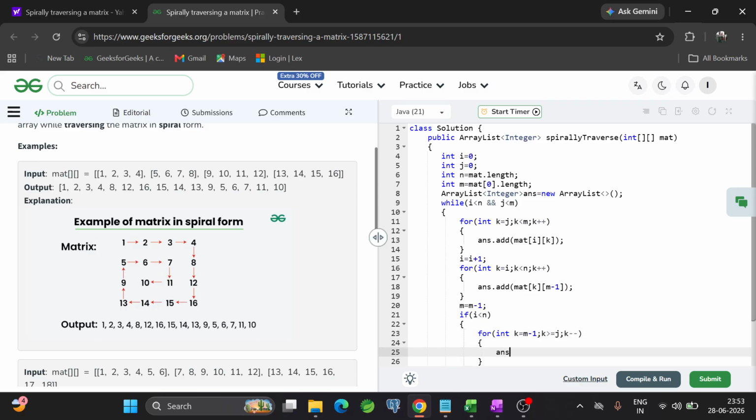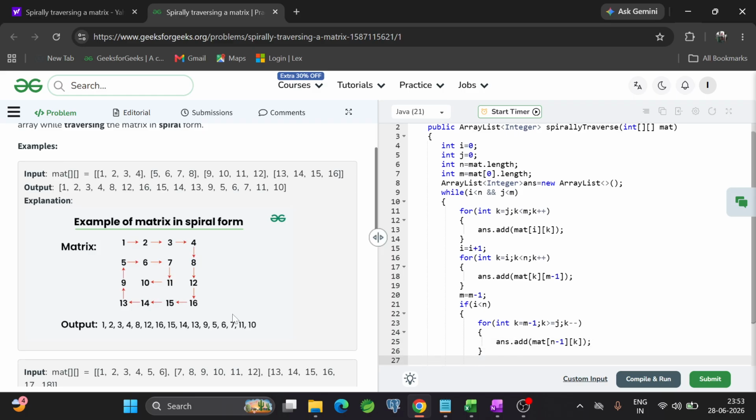Okay, then answer dot add mat of n minus 1 comma k, row column. Once it is done, then n equal to n minus 1. It will first indicate here n minus 1, then n equal to n minus 1 will indicate here, then it will go here.